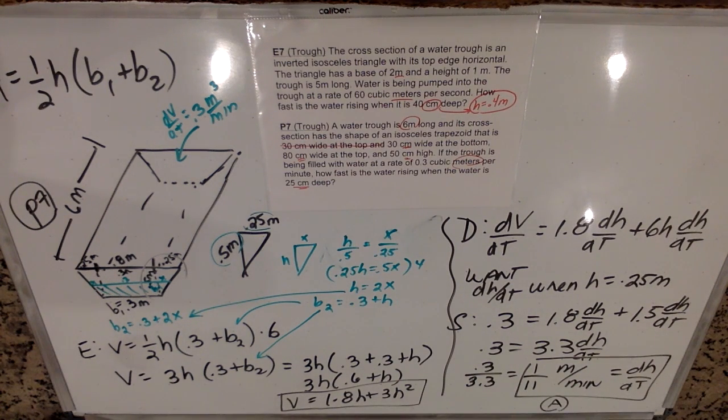All right, so again, I know that these are really hard. There's a reason that we built to this level of difficulty. Honestly, what I expect you to see most of the time on an AP in terms of related rates is probably something that uses the Pythagorean theorem, maybe about 2 cars traveling in different directions, or 2 boats traveling in different directions, or a ladder problem. I don't think you're going to see something as difficult as a trough. I do think that you're likely to see a cone at some point. Maybe not on your actual AP, maybe on some of the practice material I give you, but you'll probably see a cone at some point.